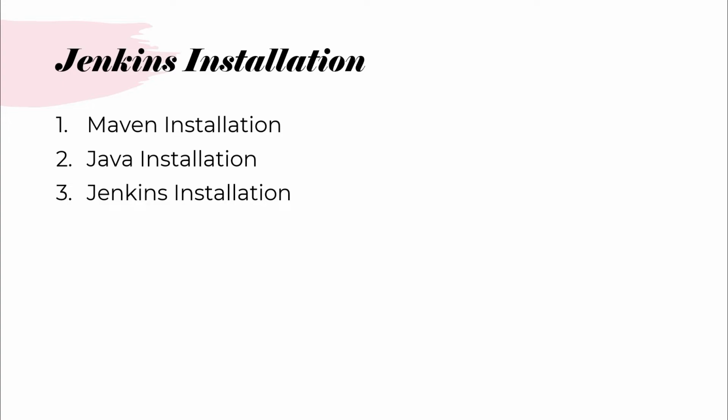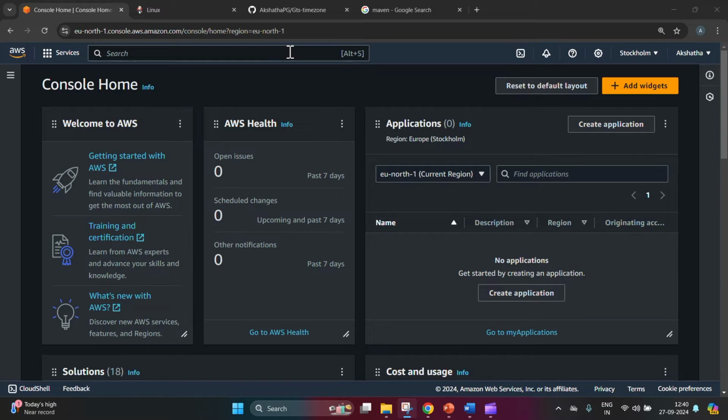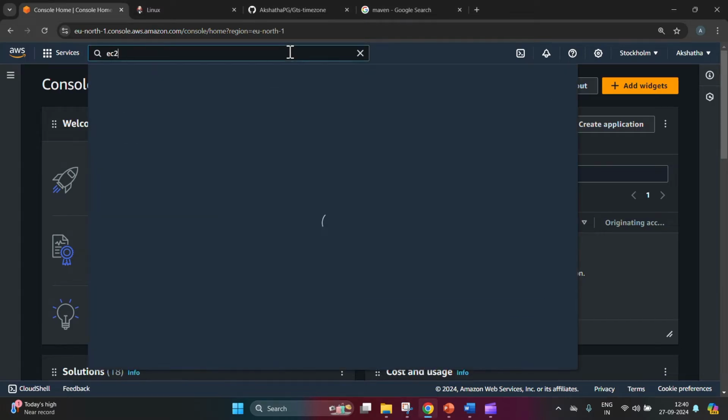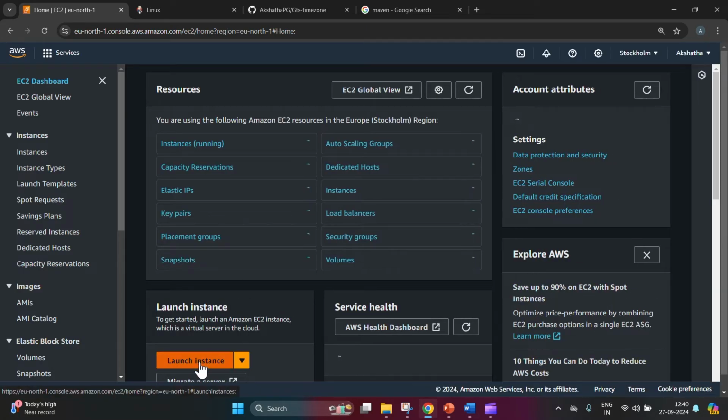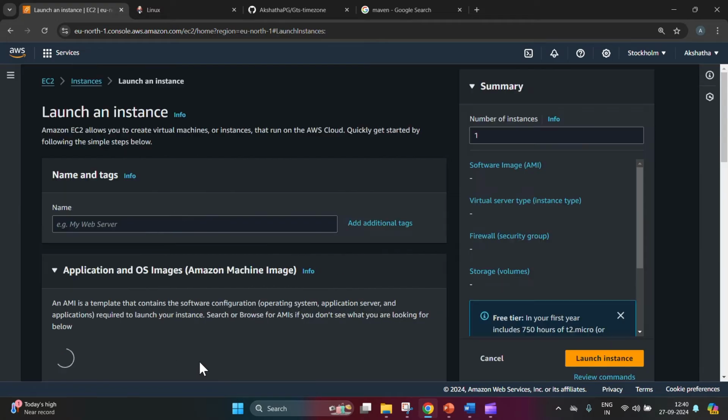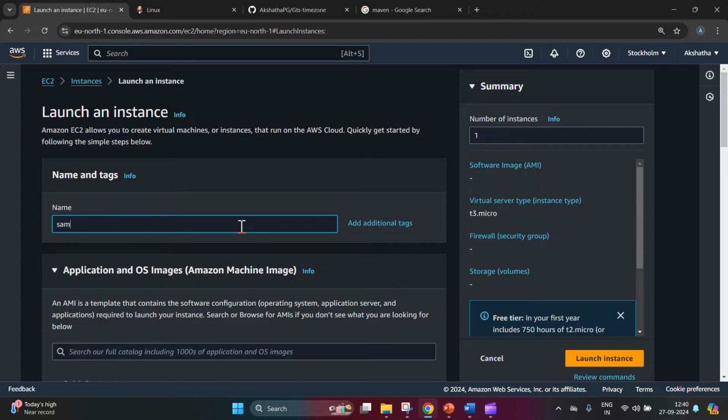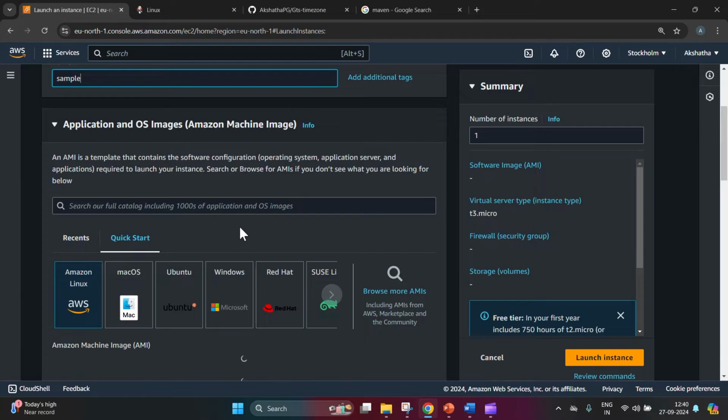So let's see how to install Jenkins on our servers. Go to EC2, launch instance, give the name, select the AMI machine.